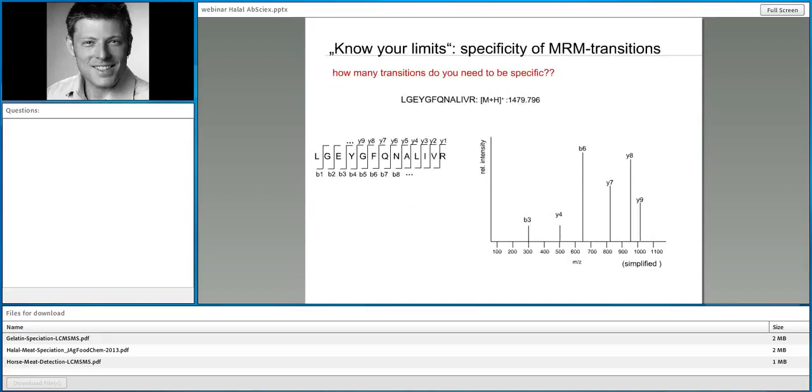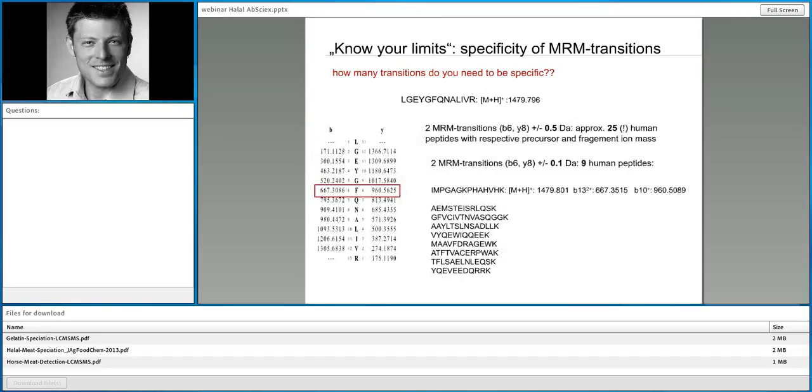And the next question for us was then, how many MRM transitions really do we need to be specific? It is in general the case that for small molecule analysis you need 2 MRM transitions, and when you really see that you have decreasing concentrations of your peptide in your samples, you will see that you might start with 5, 6, or 7 MRMs, and you will lose 1 MRM after another the lower the concentration of your analyte is. And the question is, how many MRMs really do we need to still be specific?